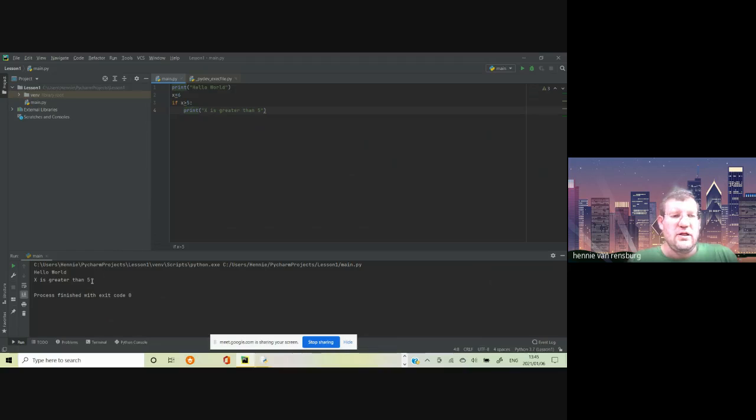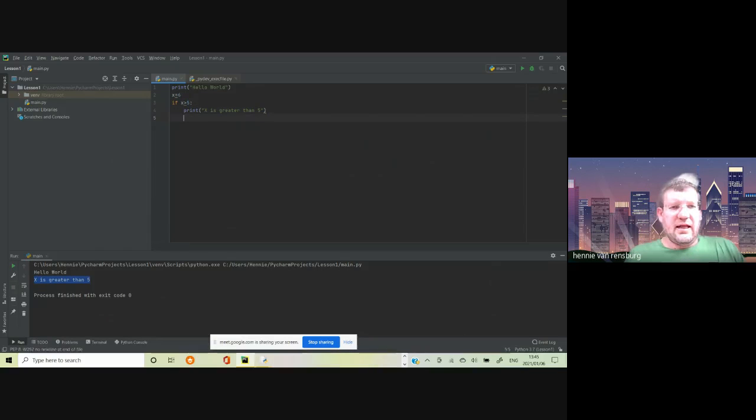It's important. You will see that the program is working because the indentation is right. The sub code cannot be at the same level as the condition itself.